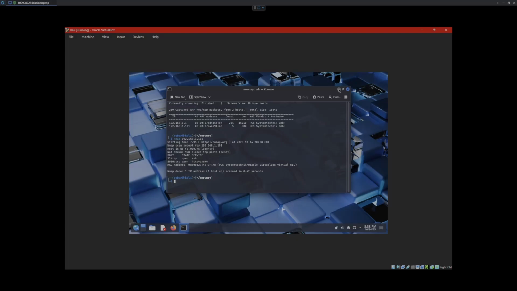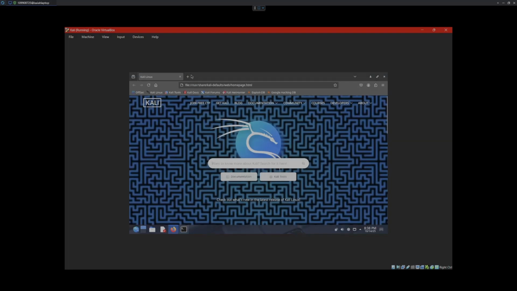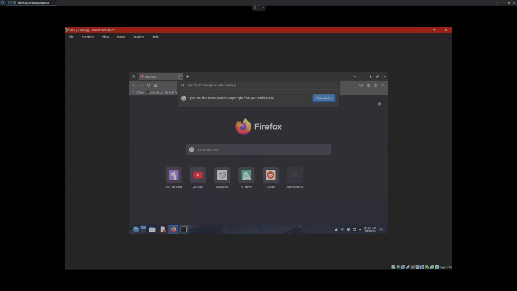Let's minimize that and open up our Firefox. What we're going to do is type http://192.168.1.101:8080.